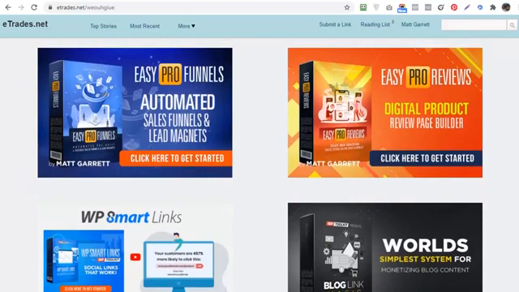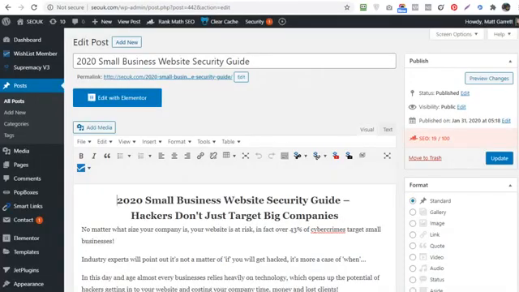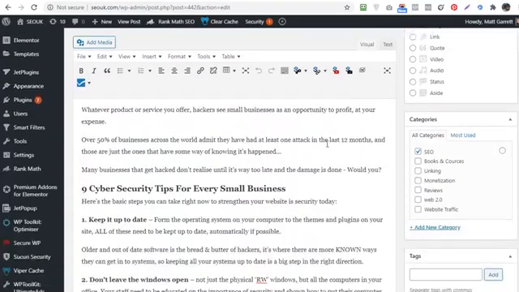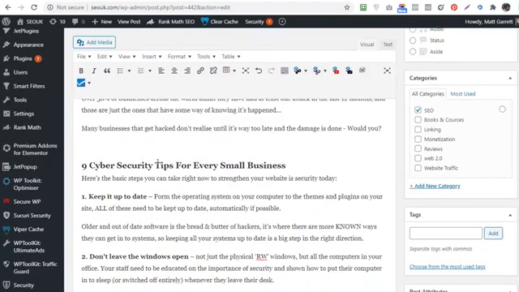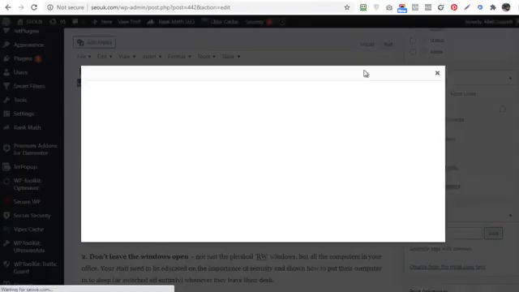Now, whilst that's all you need to do with the plugin to start recovering those lost clicks and lost visitors and turn them into profits, there are other things that we've included in the plugin. So for instance, you can use all of those ads within posts themselves as well. So let's scroll down and say I want to include one of our ads just above the next break on that particular blog post. All I need to do is come to the WP Toolkit Traffic Guard icon here, click on this and choose from the available ads.